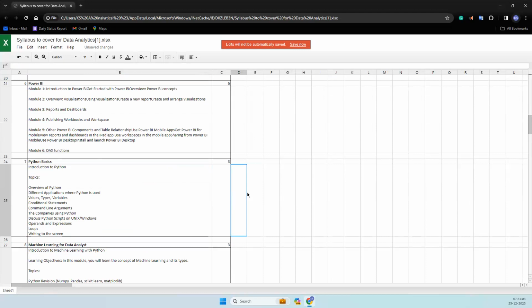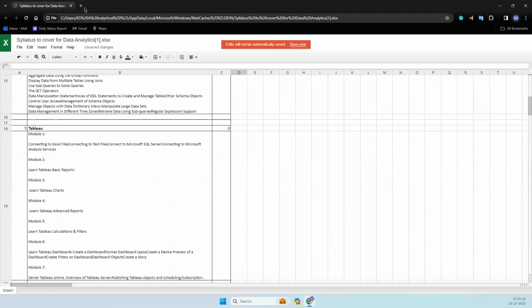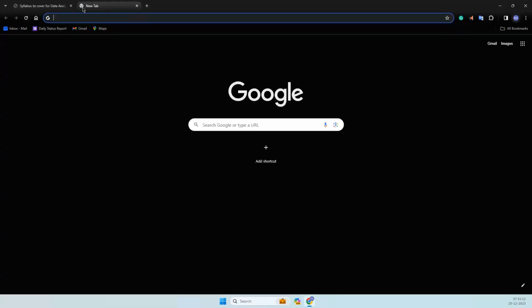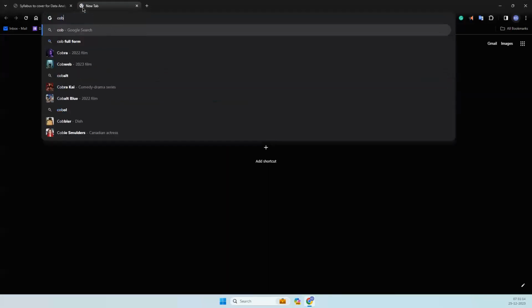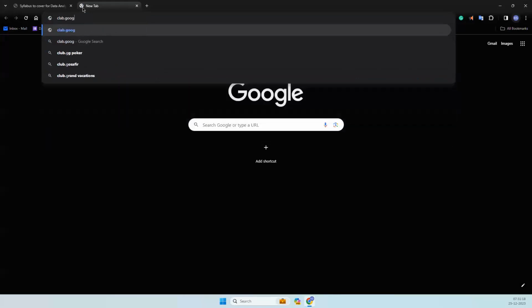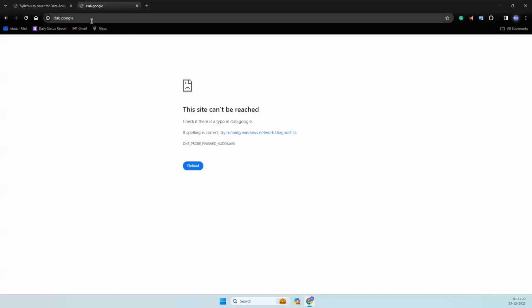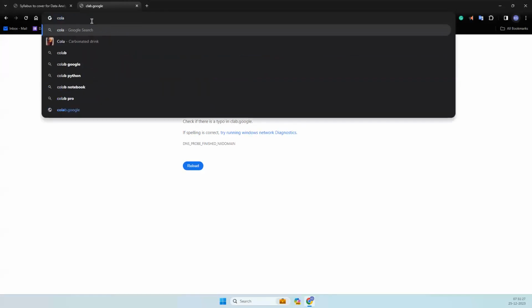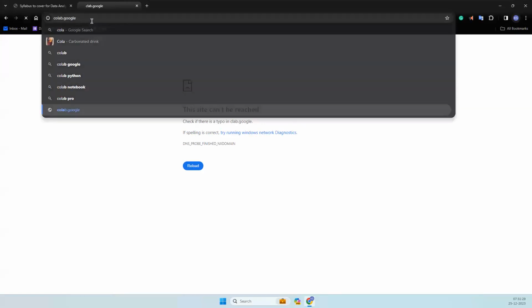I am assuming that every single person in this room has Google. There is an option called colab.google.com.